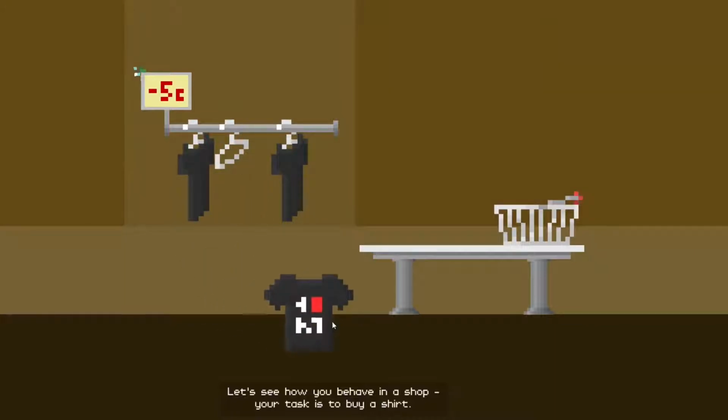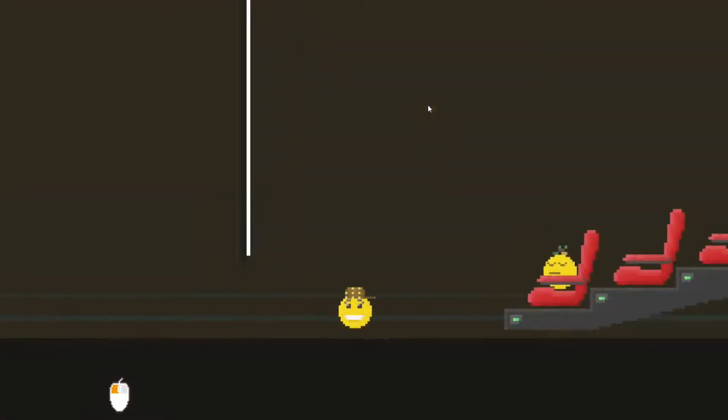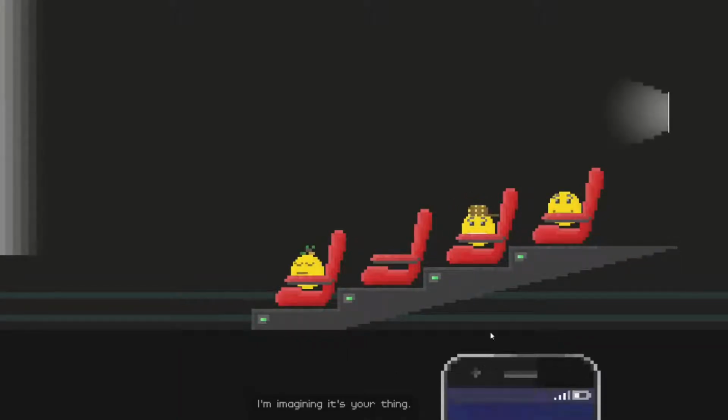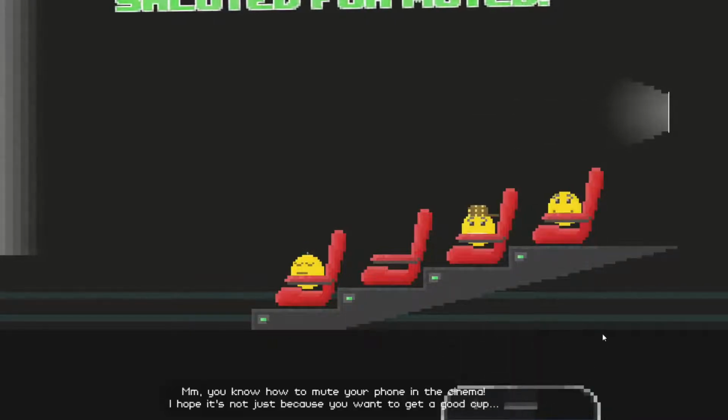Let's see how you behave in a shop. Your task is to buy a shirt. I would have spent like an hour choosing. Or maybe it's just me, because I care how I look. Just sit your guy and enjoy the movie. And don't forget to step on everyone's feet while you walk to your seat. I'm imagining it's your thing. You know how to mute your phone in the cinema. I hope it's not just because you want to get a good cup.